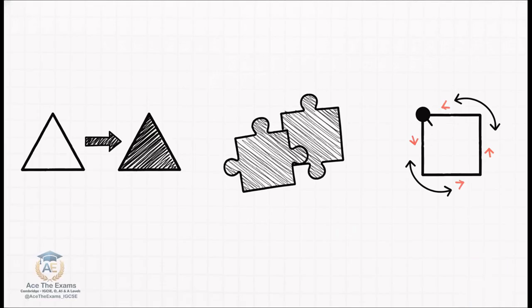Next up, we have the word congruent. If a transformation keeps the shape the exact same size and the exact same shape, boom, the object and image are congruent. And finally, we have invariant. This is a fantastic word to keep in your back pocket. It refers to anything, like a specific point, that stays exactly the same and absolutely does not move when a transformation happens. It's like the ultimate stubborn point.